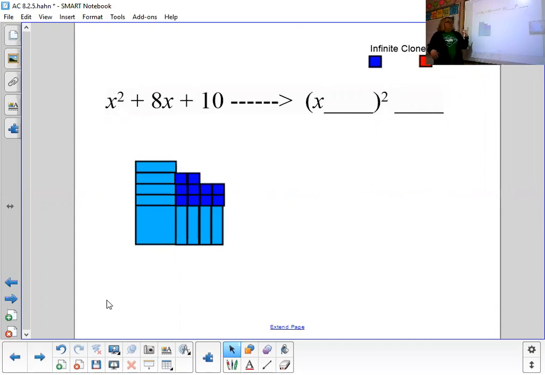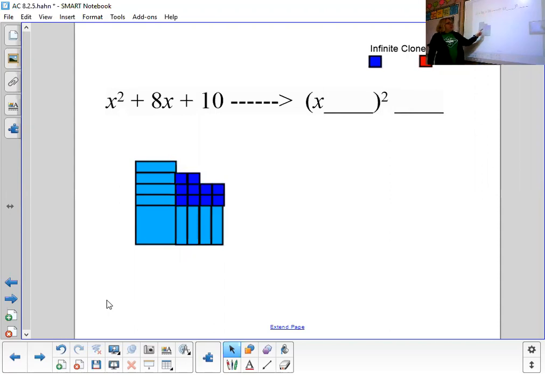So what we're going to do, because vertex form is always parentheses squared, means your length and your width are exactly the same. That means instead of just making a rectangle, we have to force it to be a square. Does that make sense? If I take my x squared and my 8x, and it has to be a square, I have to put 4 x's here and 4 x's there. Otherwise, it's not a square, right? And I want it to be a square.